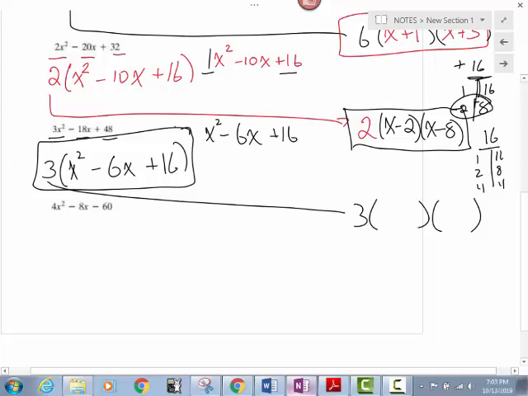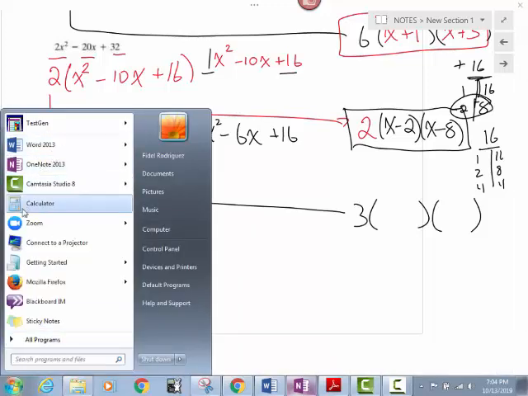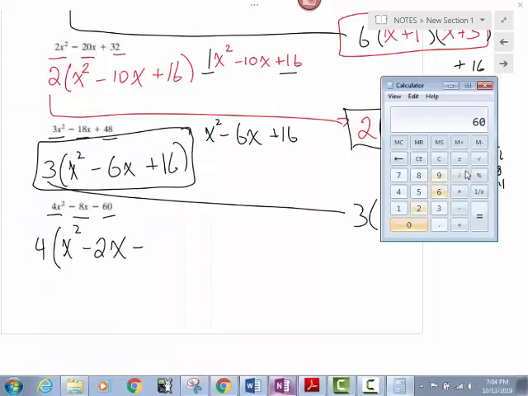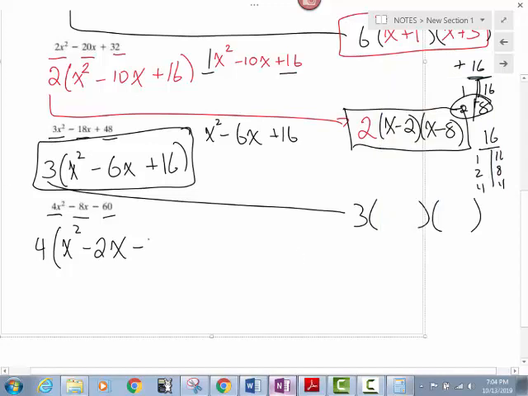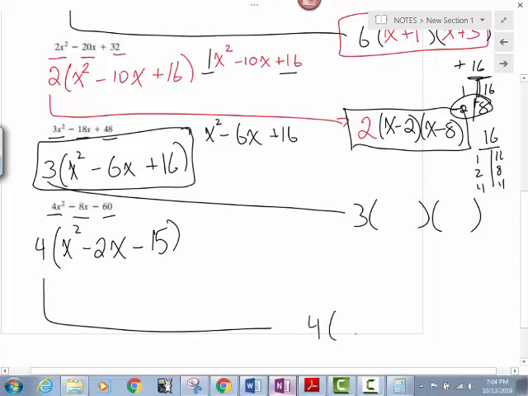All right, but we do have one more here. And I bet you the first thing we can do is divide them all by 4. Okay, and now I'm left with an x squared, a minus 2x, and I want to say that 60 divided by 4, here's my calculator, 60 divided by 4 should be 15. Yes, it is. Okay, so let's take a look. This is the number 15. So I'm going to put my 4 over here. Now I'm looking at what we have on the inside.